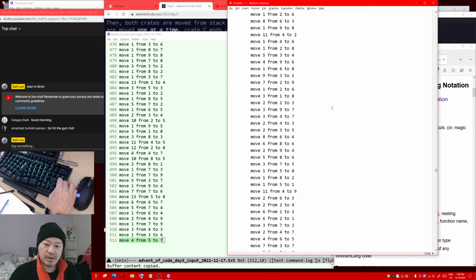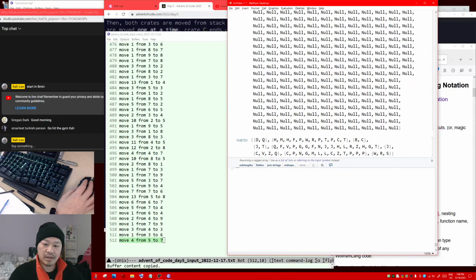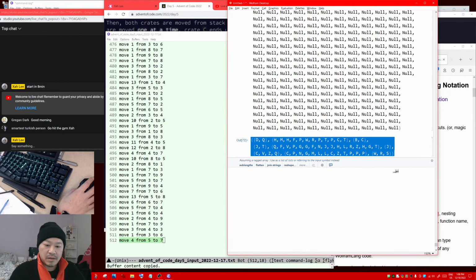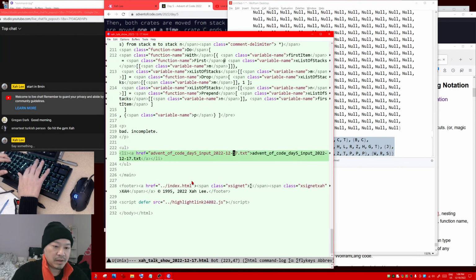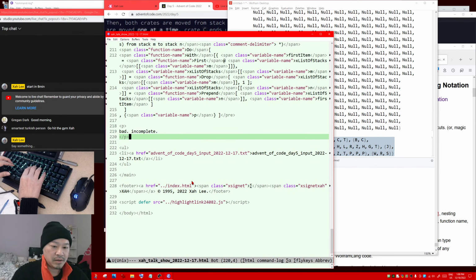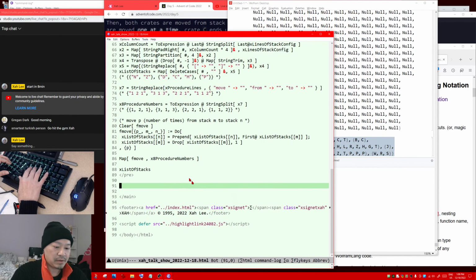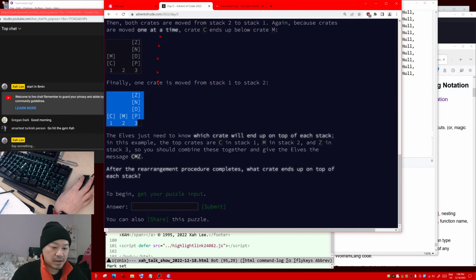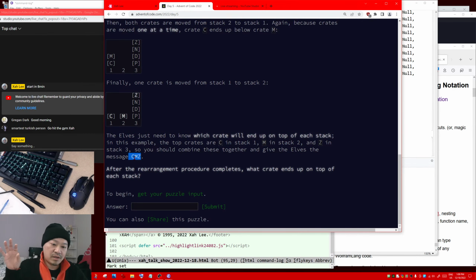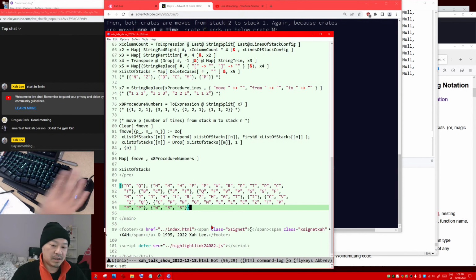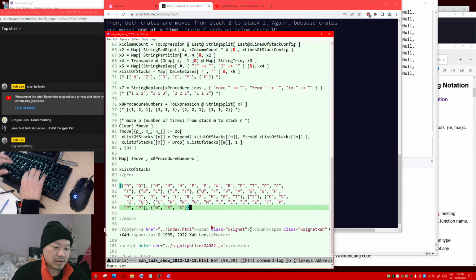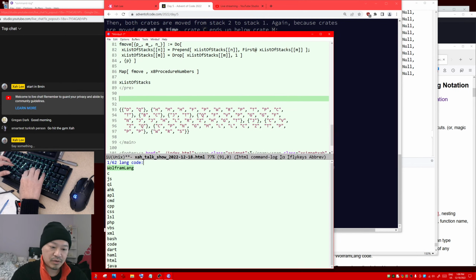Oh, we forgot to suppress the output, so it's going to be long. Okay, so here is the result. Close that. But what does it require as the result? You just join the string. So you need a list to string. Okay, list to string is easy, so let's do it.